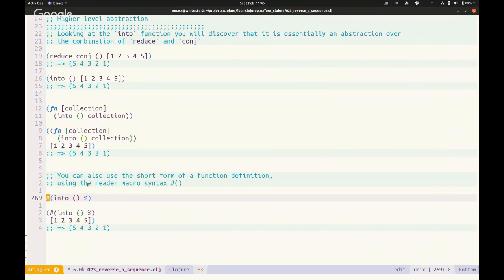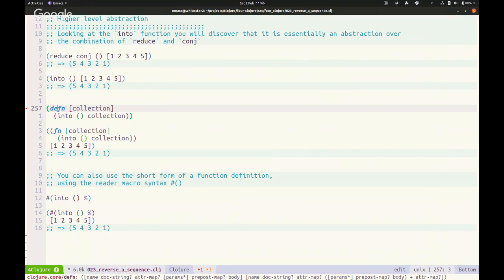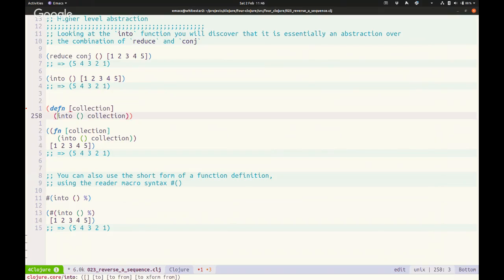This is a nice terse version to use in very specific things. So if you're using a defn somewhere to define a function that you want to use multiple times inside a namespace, then I think it's a nicer and more easily readable approach.